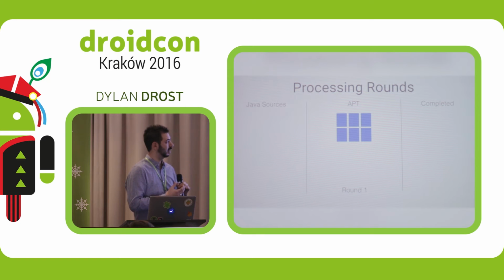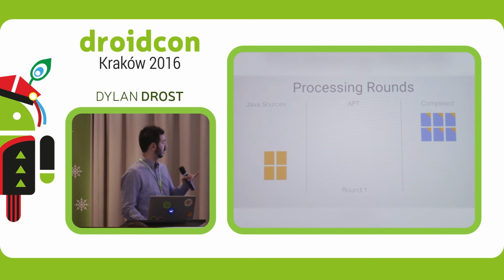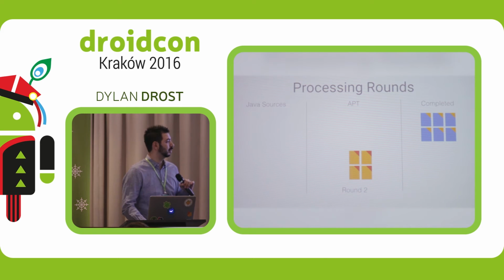It generates a new file for you, new Java code, in the same step. And the fun thing is, the generated code can also have annotations. So it can do multiple steps of generating code. So the newly generated code also needs to be scanned. So what Java does is it puts it back in the queue for scanning. And the original code gets compiled to bytecode and completed. And then the newly generated files are scanned again. Hey, are there any new annotations? No. Then we're going to compile this to bytecode also.